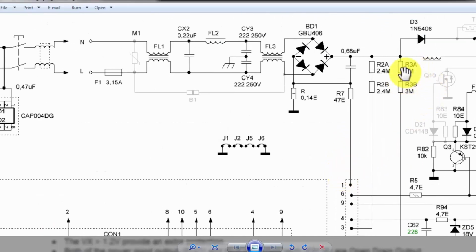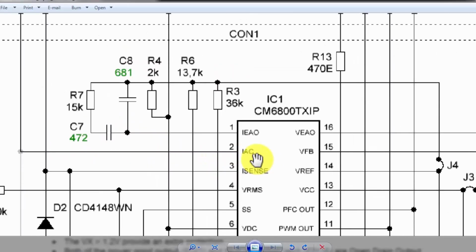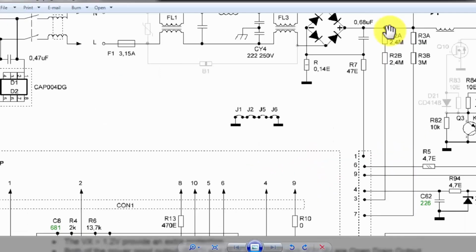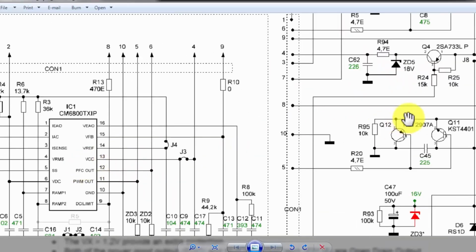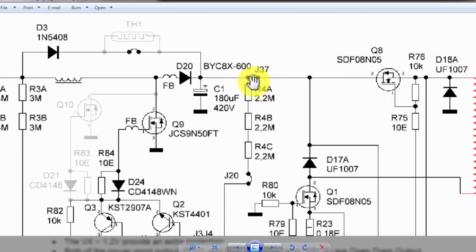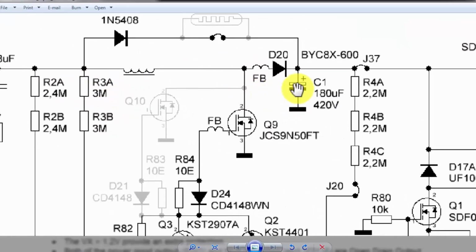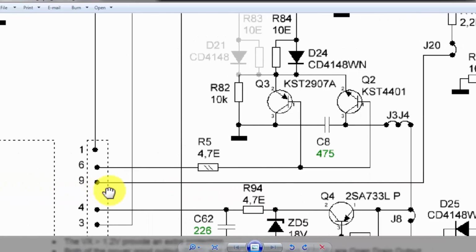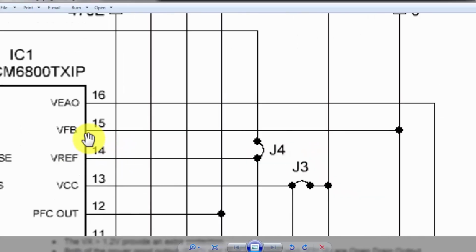Then we have here the second input line. It is pin number 7, and pin number 7 is connected here, that is IAC. How much current is flowing in the AC line? It will sense the voltage drop here with a combination of these resistors. When it senses the input voltage, then it will also sense the voltage at this capacitor. How much voltage is here and how much voltage is here at this point through this jumper. So this voltage is reaching pin number 9. Pin number 9 will sense the VFB, the feedback voltage.